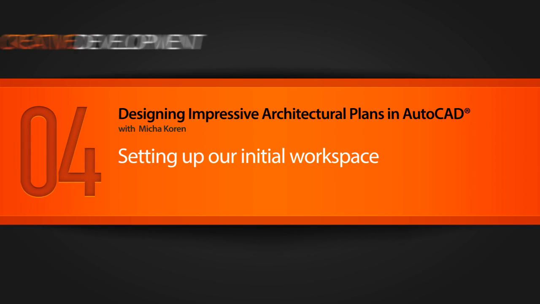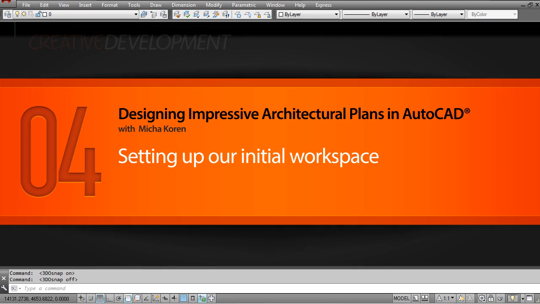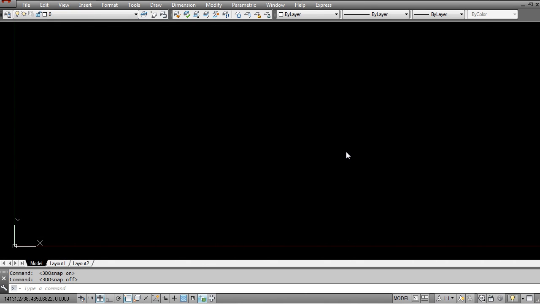In this lesson, we're going to have a look at a basic setup of AutoCAD before getting started with any actual drawing. In front of us, we have a blank file that has just been opened, but I have AutoCAD set up already in a certain way. So I'm just going to run through some of the key areas that you can click on to make sure that your setup is working in the way that you would like it to.